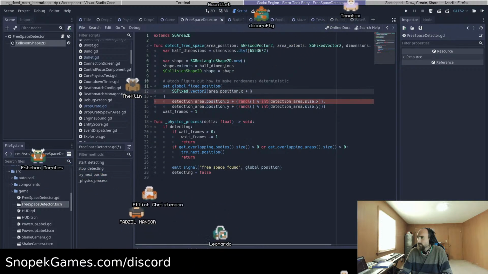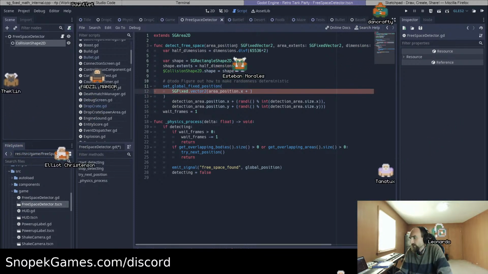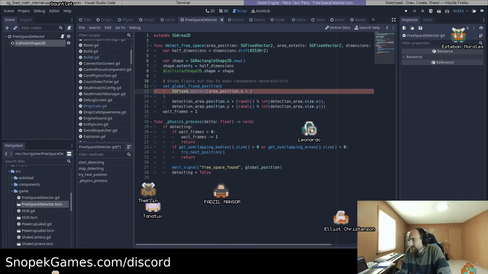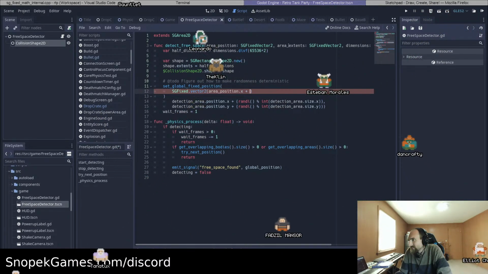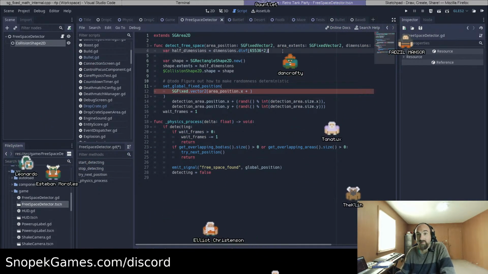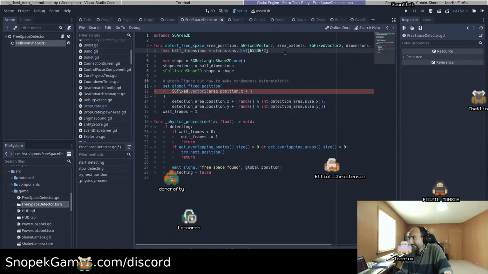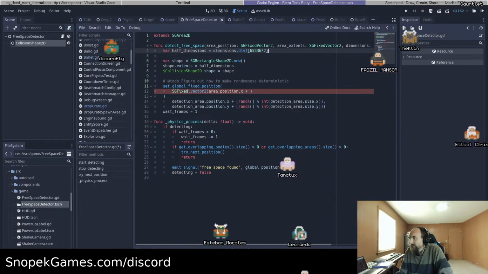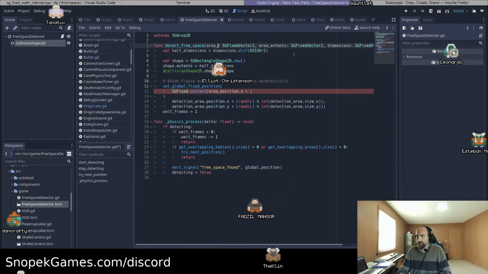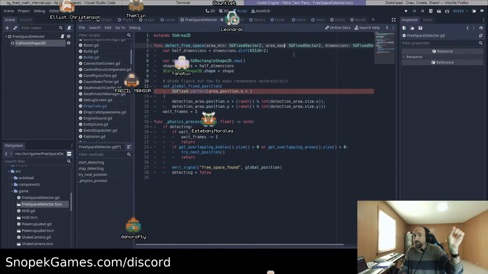x plus. Hey, this is starting from the top left corner. Probably because Rect2s do. So this isn't really extents, is it? As always, the hardest thing in programming is the naming. We have to name these things right so we don't confuse ourselves and each other. Okay, so let's do this differently. We'll say area min and area max. So what that will be is the top left corner and the bottom right corner.